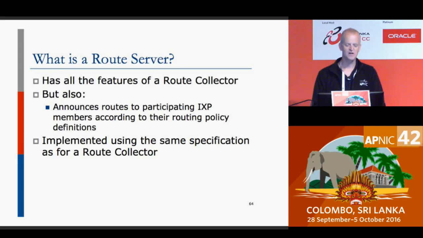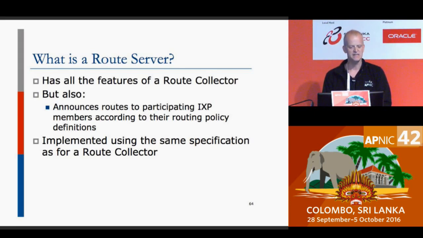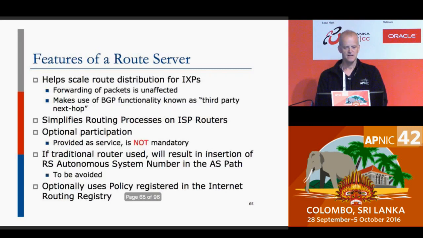As I said before, service providers with an open peering policy tend to peer with the route servers. So it's a very simple way of them being able to peer with all the members without having to contact each one to set up a direct BGP session. So features of these, again, it helps scale the route distribution.